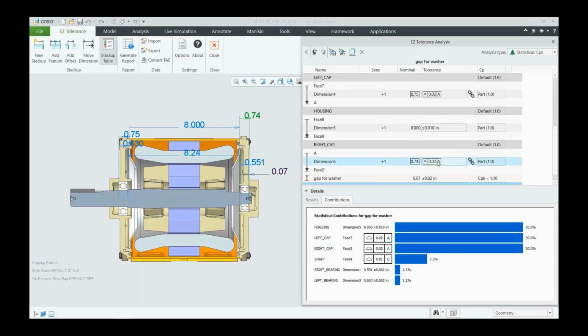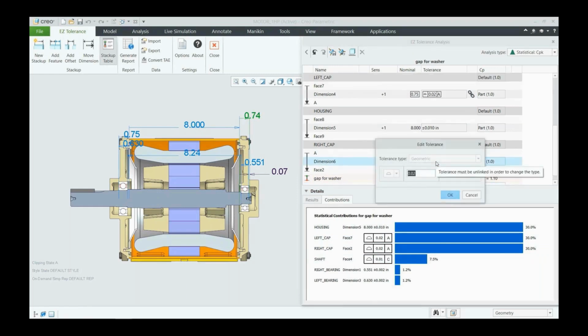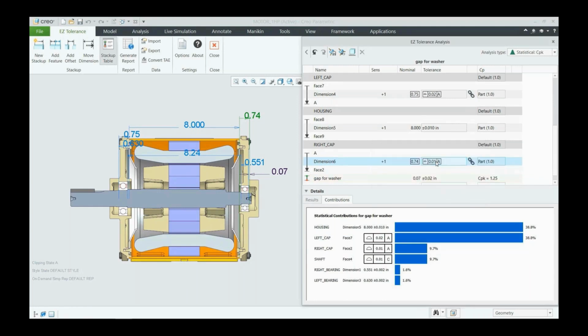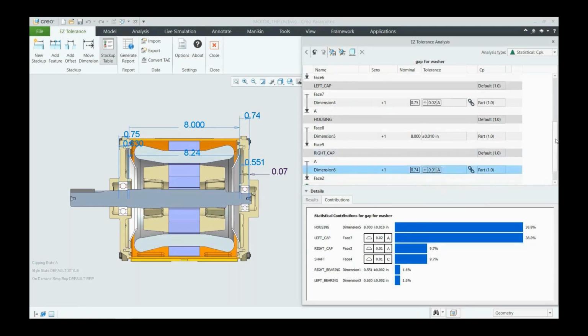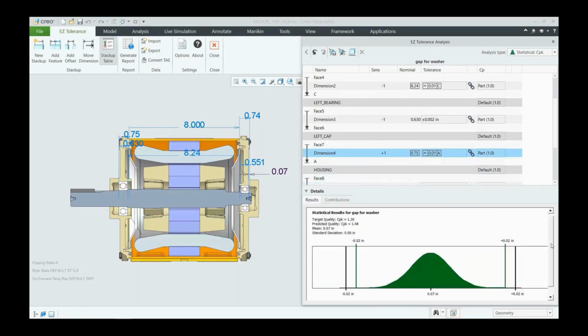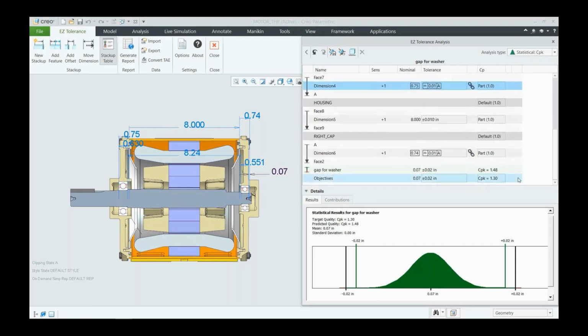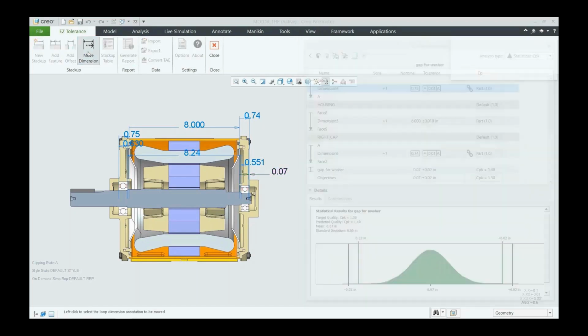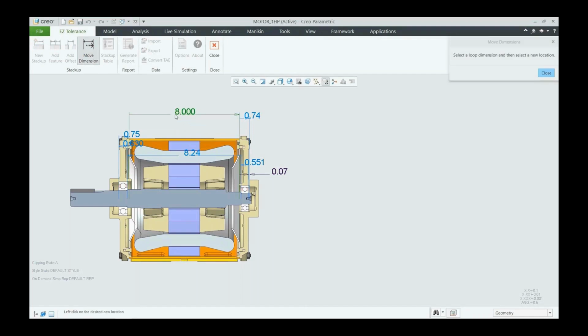It automatically builds the stackup table and shows your quality predictions like CPK, Sigma, DPMO, and can highlight exactly where you should be focusing your attention. Also, the results can update dynamically as you go in and tweak these values in real time. So ultimately, that means no more over tolerancing, no more trial and error trying to get these things to work. And you can focus and fix the tolerances that actually matter, leaving the rest loose.